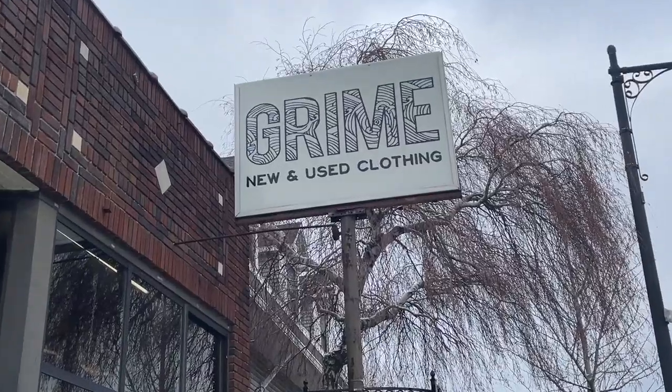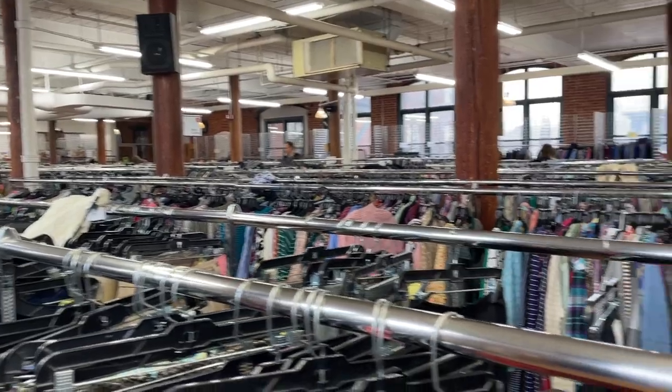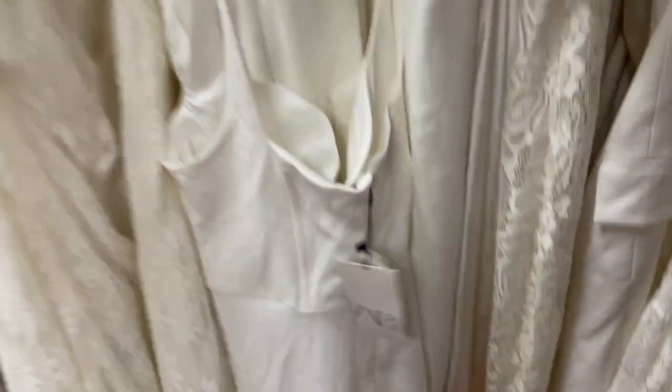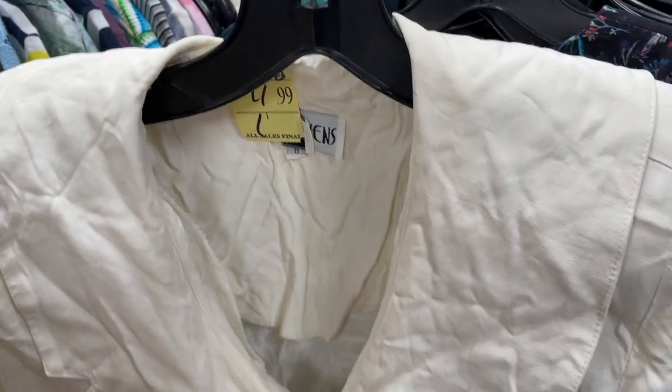Grime ended up being a mostly vintage store and it was exceptional. It gave me so much inspiration for my own vintage store that I'd like to open someday — I highly recommend going if you're ever in the area. Then I quickly ate lunch and headed over to the last thrift store, which was a Salvation Army. This place was huge — it was in a giant warehouse, I couldn't believe it. So much of the store was new with tags from Zara; they must have bought a pallet. I came out with 15 pieces and my cost of goods was a little over four dollars a piece, which is perfect.